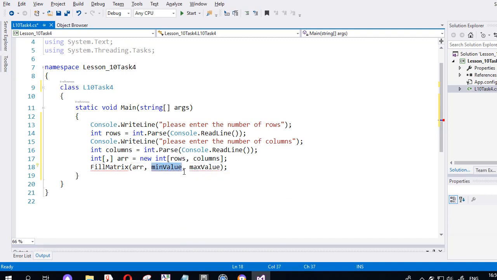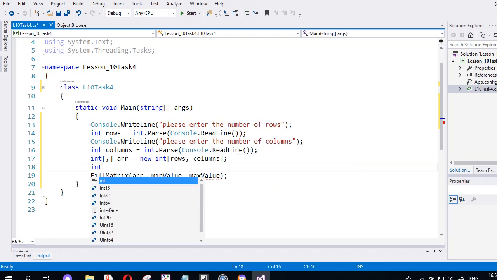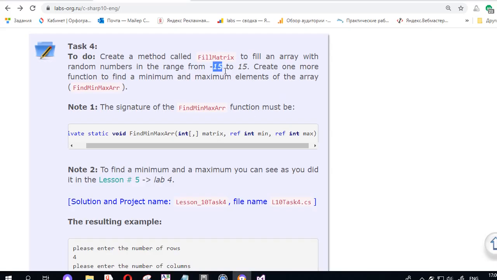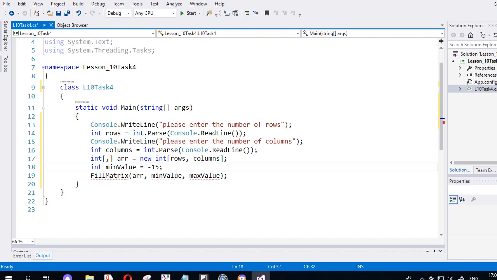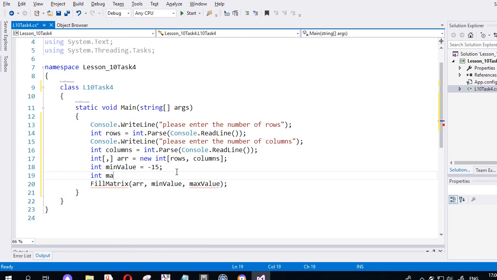We have to initialize these values with these numbers, so it will be integer type. We will put the int keyword, then min value, we have -15, the range -15, and max value the same. Max value we have just 15.